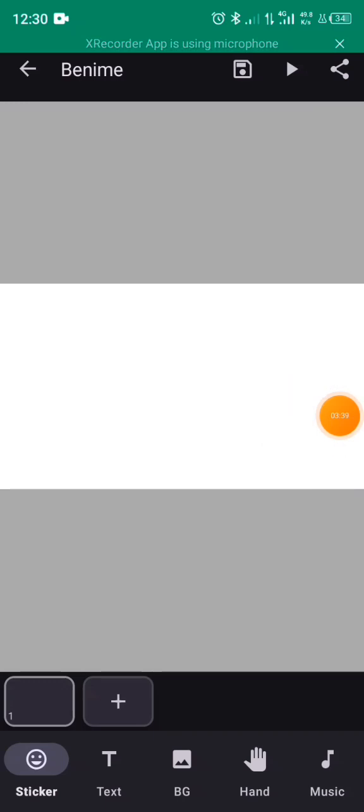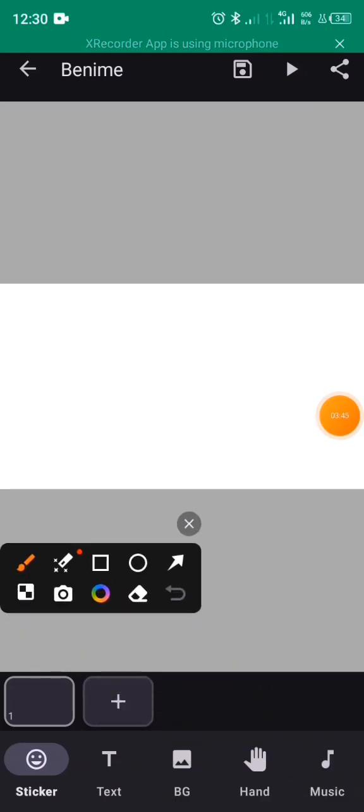Now, what do we need to do? If you look, we have so many things here. Here is to save your work. This shape of a triangle is to play and see the work you are doing. While here also is meant to save your work, in case this first one is not working, because sometimes it does malfunction. So you use this one to save the work.